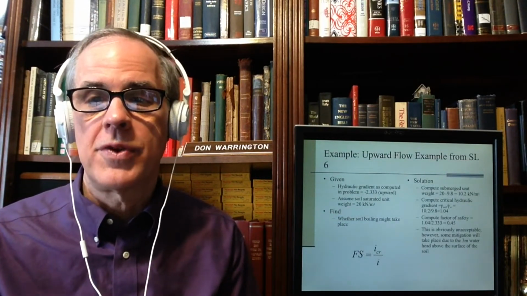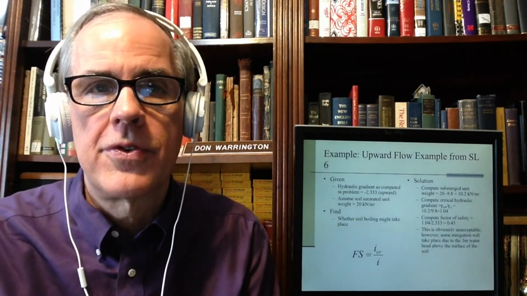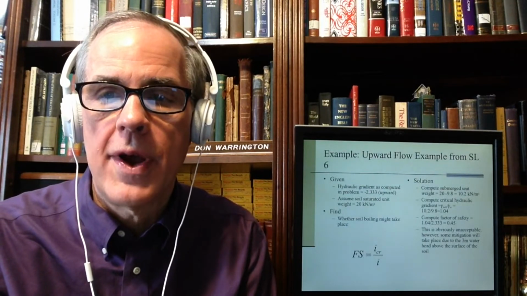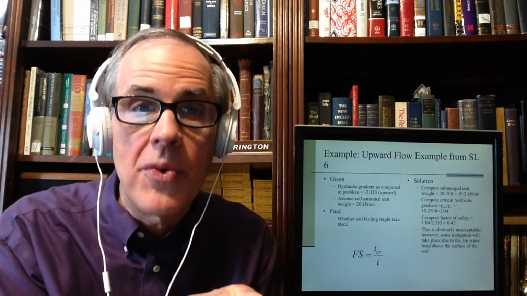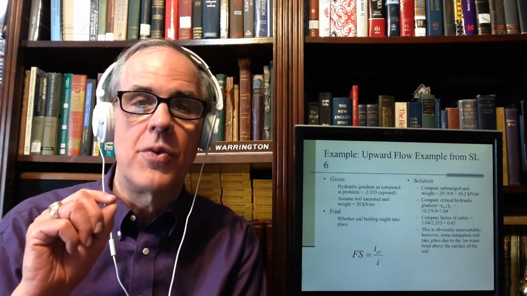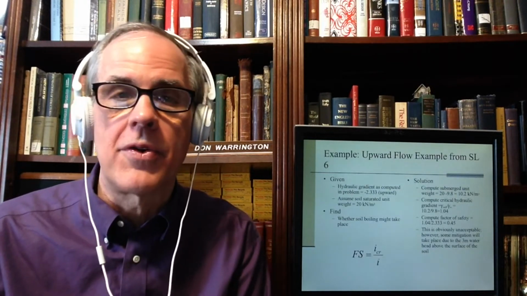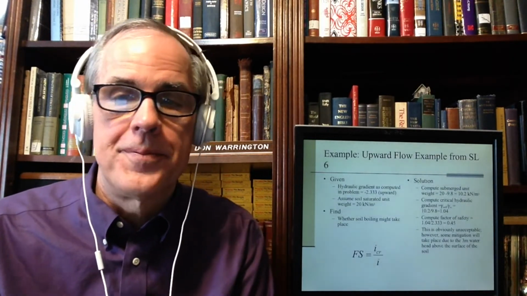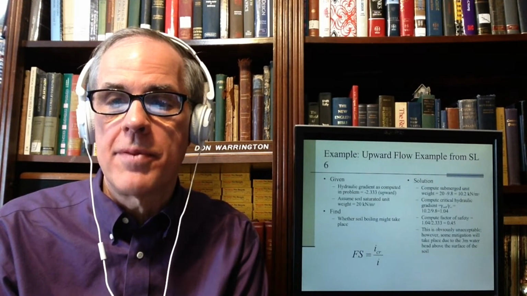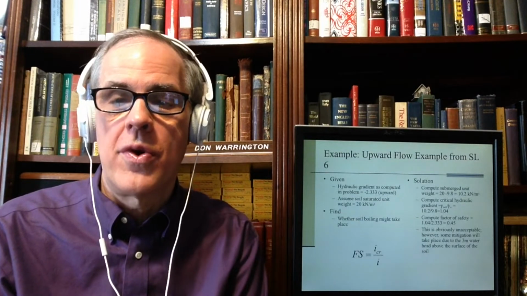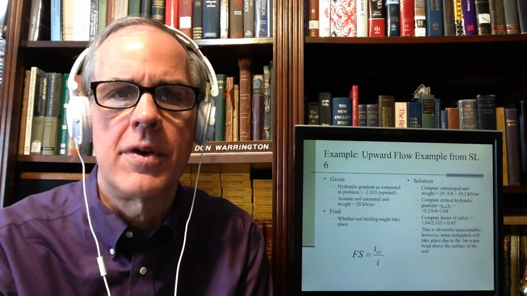So we take the solution. And 20 kilonewtons per cubic meter is not an unreasonable unit weight for a soil. We compute the submerged unit weight as 10.2 kilonewtons per cubic meter. That's 20 minus the unit weight of water, rounded to 10.2. Then we compute the critical hydraulic gradient. We're not going to worry about the negative. It is 10.2 over 9.8, which is 1.04. That's pretty typical.